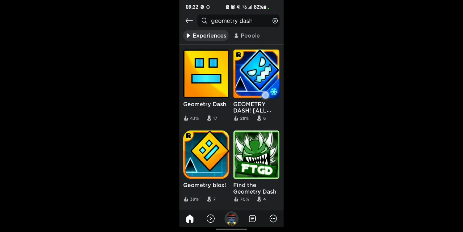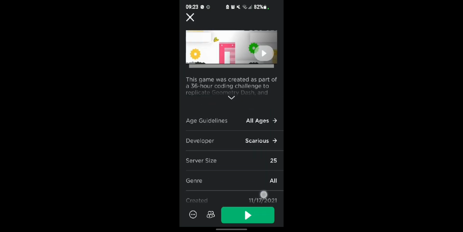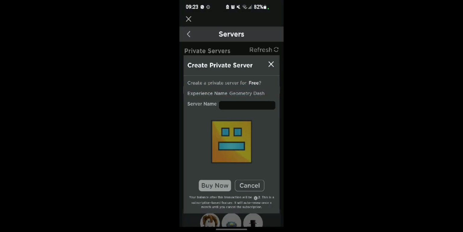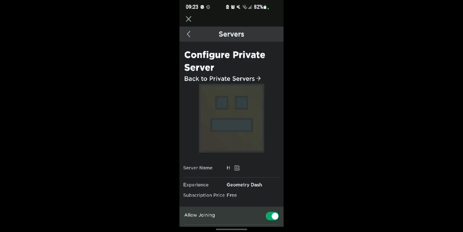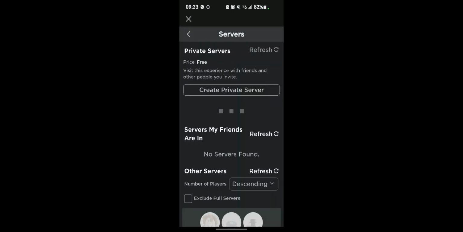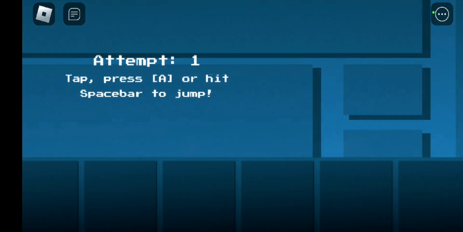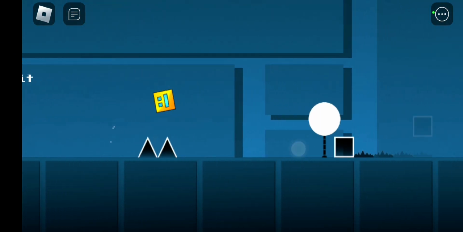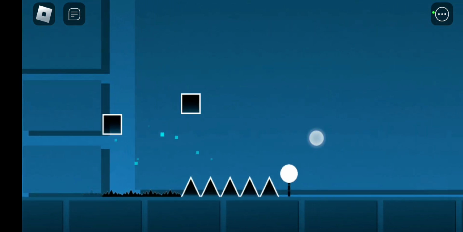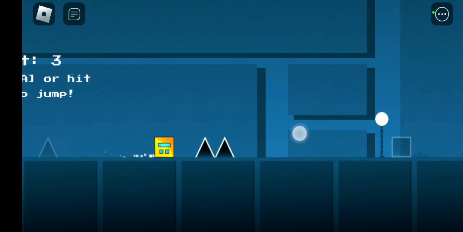Okay, no more Geometry Dash games. We can check these ones, I guess. Bathroom camera. What the fuck? I guess that this one works. Whoa, wait, what? Wait, what? Is this actually a Geometry Dash game? No way, man. This might actually be a jump trash game with coding in it and all. This better be good. Oh my god, this is actually jump trash. Oh god, this is actually jump trash, man.